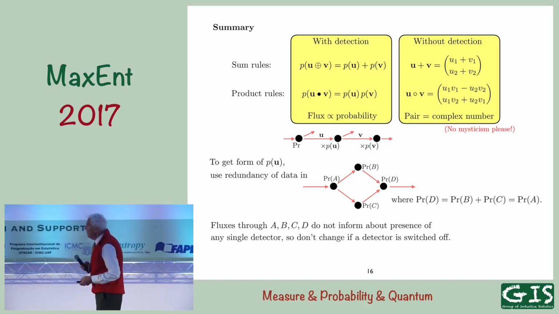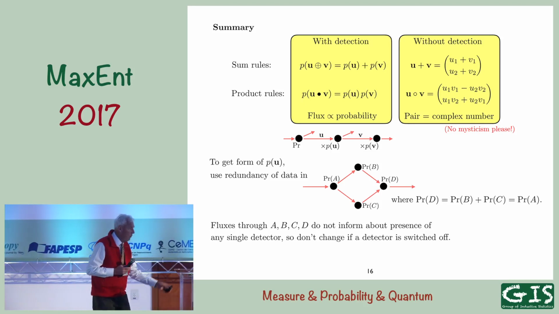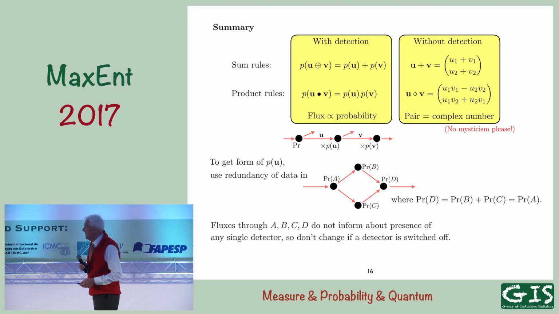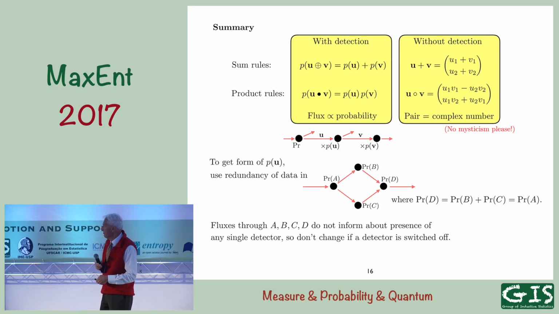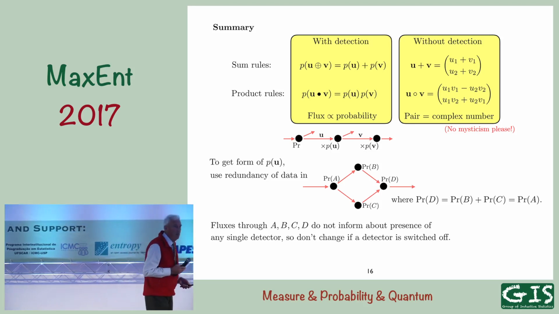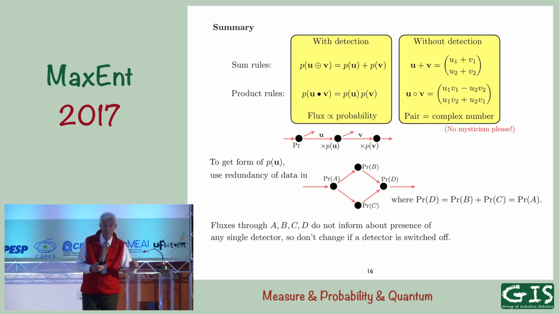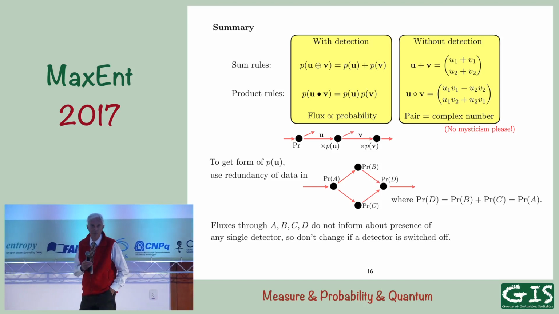Well, you have a look at a network of parallel paths with everything detected. You may notice something, and as experienced data analysts and inference guys, you will notice that this system is redundant. What goes out is the sum of what came in from the parts, and that's the same as what came in at the beginning. So, it's not going to matter if we ignore one of these detectors. We don't bother to take it away and analyze it. We just switch it off. We'll get the same data. We won't be able to tell from these data whether any single detector was present or not.